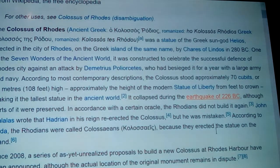Yeah, and it was made out of, supposedly, one of the giant siege towers that these Macedonian people had tried to go against them with. And after they killed them off, they took that. In fact, the story is that there were so many of them that they defeated that all their weapons and armor melted down together was enough to make the whole thing. Other people look at it and say that wouldn't have even made but a leg, and that the world was taxed. Other people said, no, that's bullshit, because it was well known that the world was taxed as far as copper goes to even make the copper for it at the time.